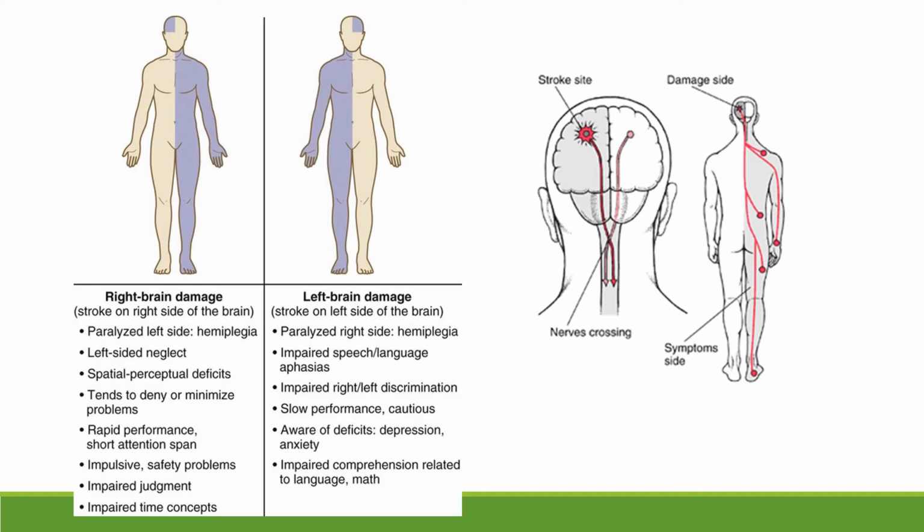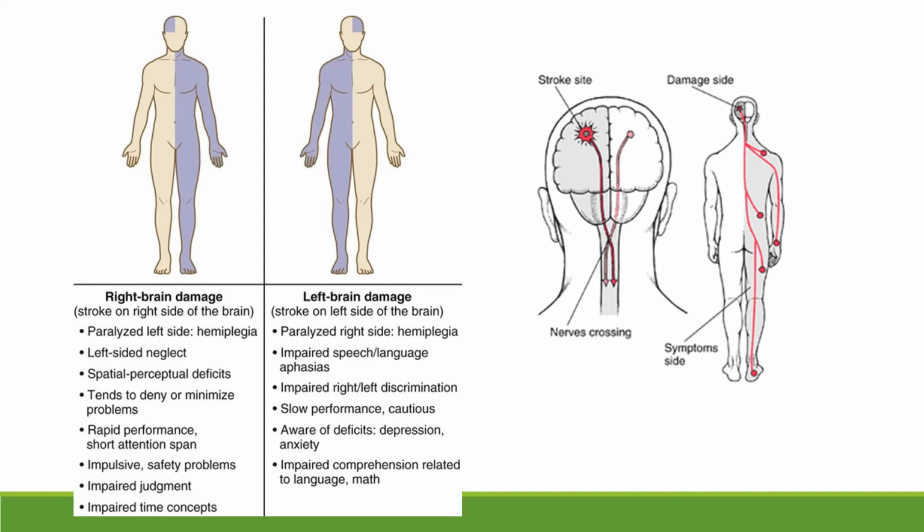They also, for left brain damage, are going to have the effects on the right side. That will be your hemiplegia, impaired speech or language, so they're going to have aphasias. The left side, again, is paralyzed on the right side. They're going to have impaired speech or language, aphasias, so that's where the words just aren't coming out. So it might be receptive, they can't understand what you're saying, or it might be expressive, something they're trying to say.